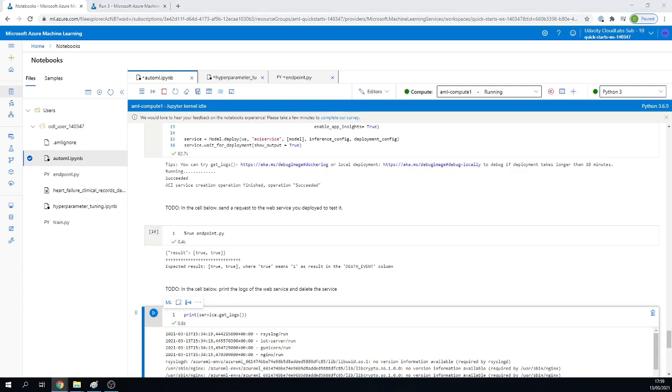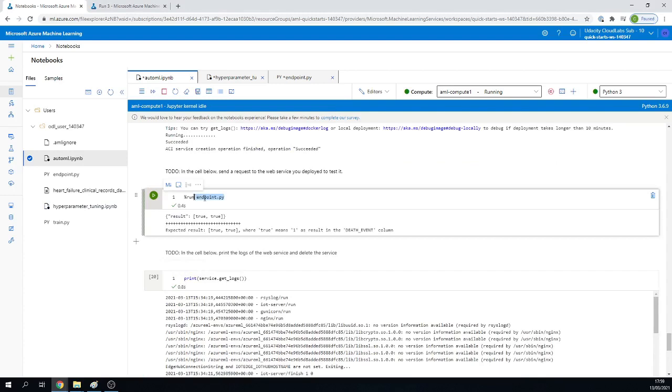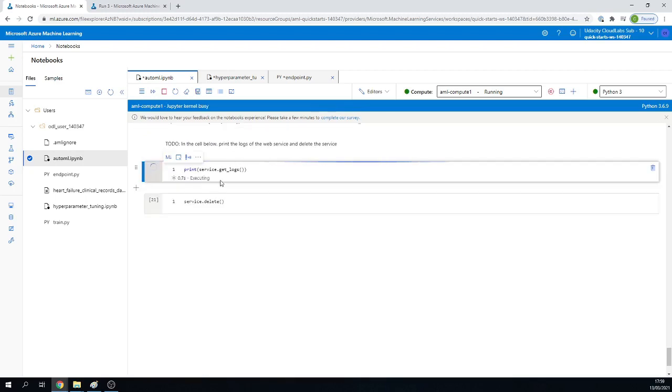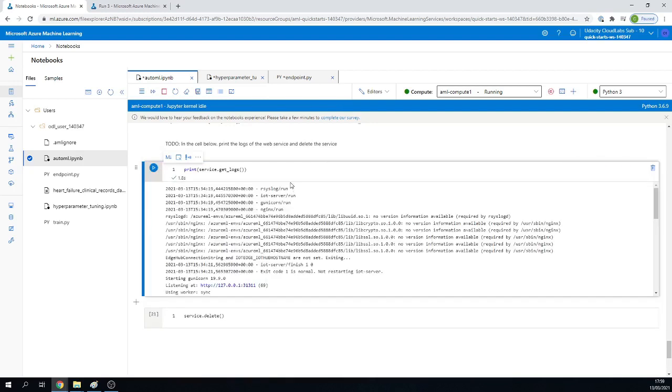From here we can run the endpoint.py script in order to send the requests with the JSON and take the response, true and true for both of the cases. The true corresponds to the death event, and here we can see also the logs of the service.